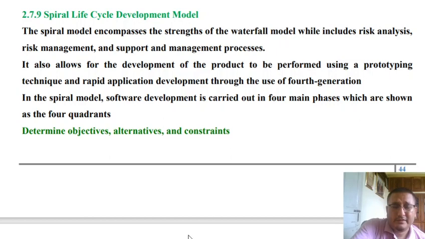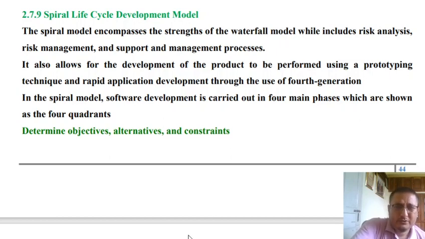So the spiral life cycle development model has the best of the attributes of all the other models that we have discussed. Now, a spiral model, in addition to the attributes of the other models, has an explicit phase for risk management that tries to efficiently manage risks, and we have not seen such an attribute in the other models that we have discussed till now.